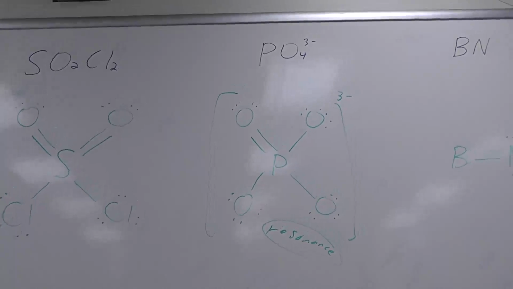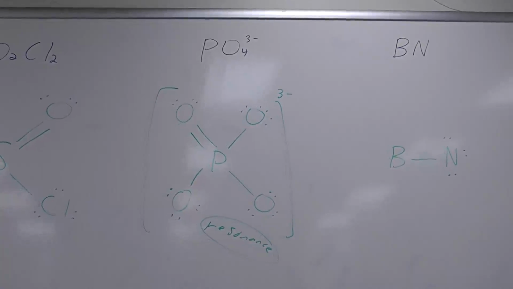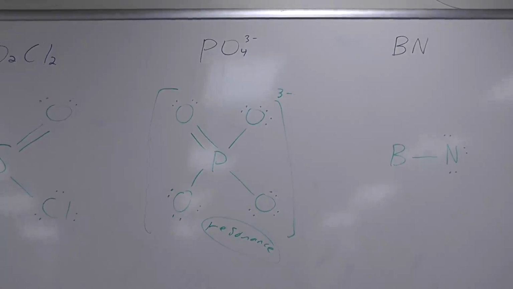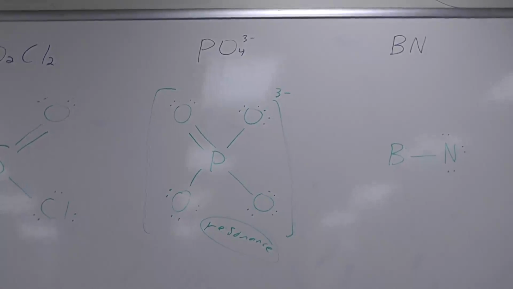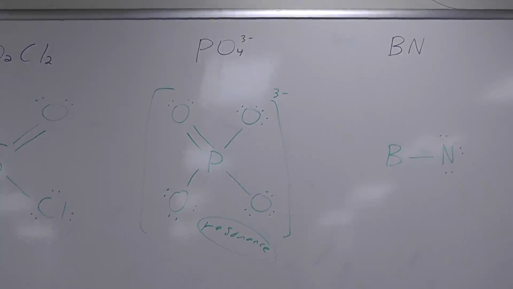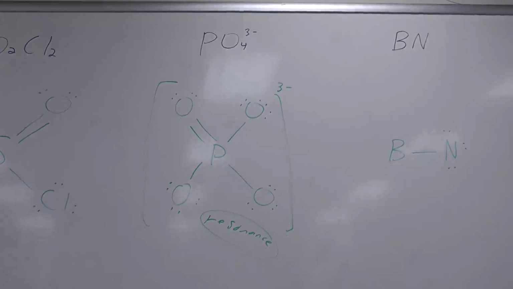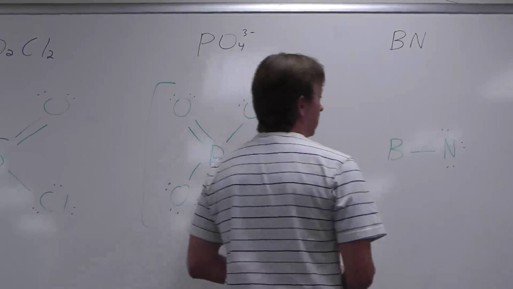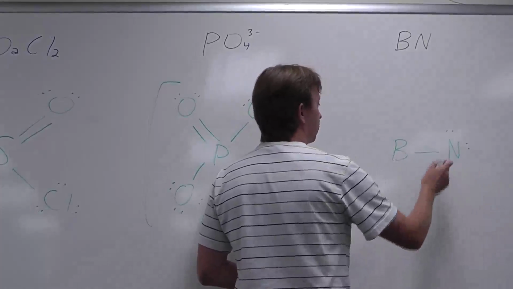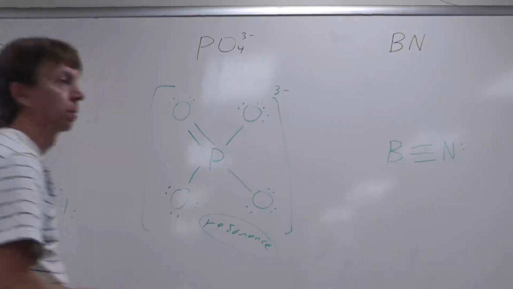Adding the word resonance indicates you really don't believe it's 3 single bonds and a double bond. That extra bond is kind of oscillating through. It's distributed, and despite how it looks, that is equal bonding to all 4 oxygens. Question about that? Know that little chart of maximums. And then this one, nitrogen will fold in a couple of pairs, and this would be your finished structure.